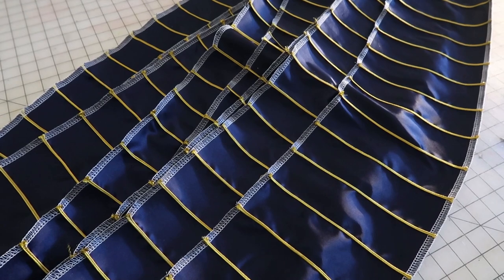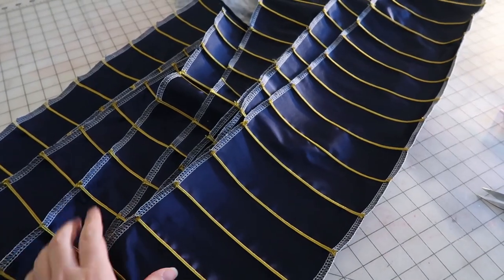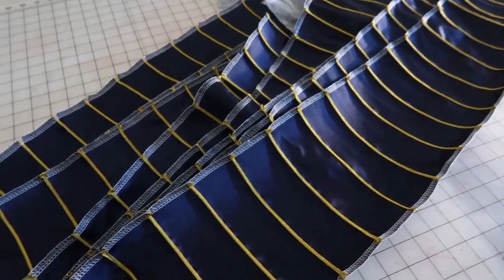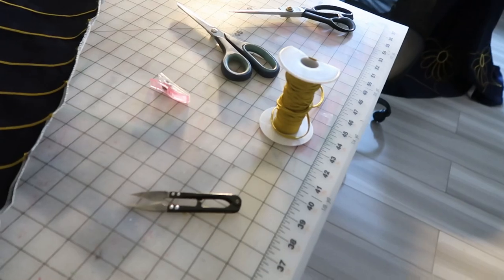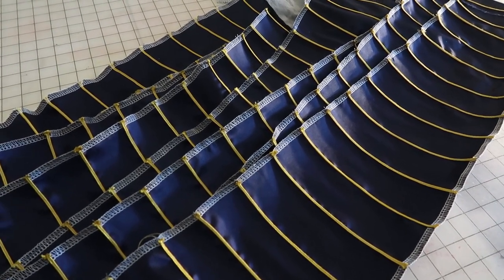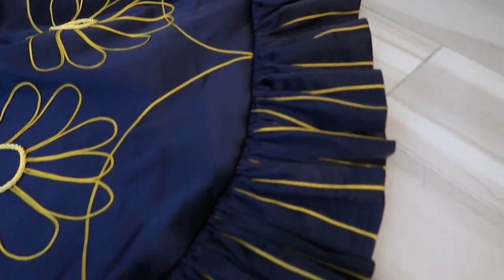This took quite a while — basically an entire day of sitting there with breaks in between. I finished an entire 12-episode anime while sewing all this, because it was about one episode per strip and each episode was about 23 minutes, and I made about ten strips. They're all finished and I really like the texture — like a little fabric print made with the trim I cut. I'm surprised I had enough material. Next up is to sew them together, attach the under part, fold and gather, and attach it to the train of the dress. After making the trims I gathered them together to make the ruffles to add to the bottom of the dress — it took a while but I love how it looks.